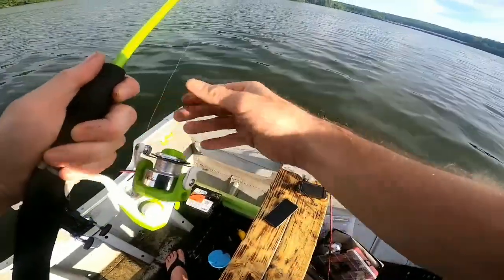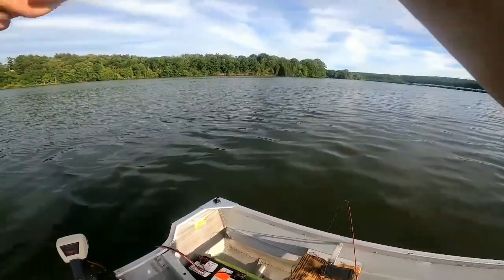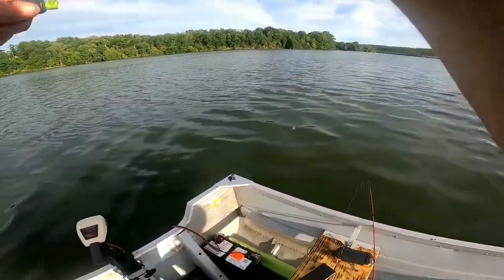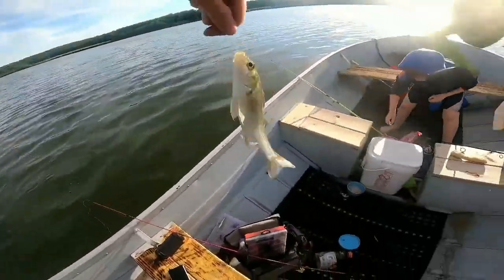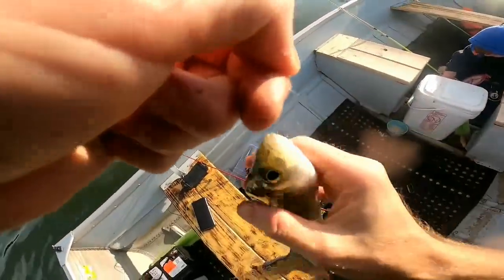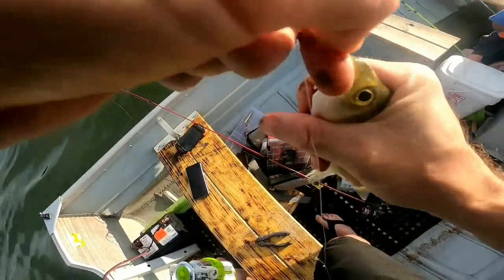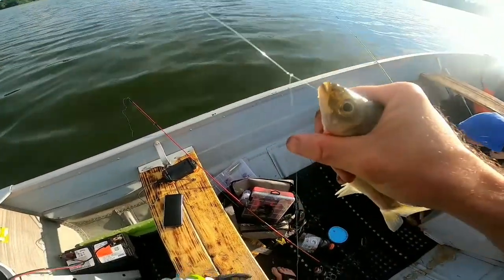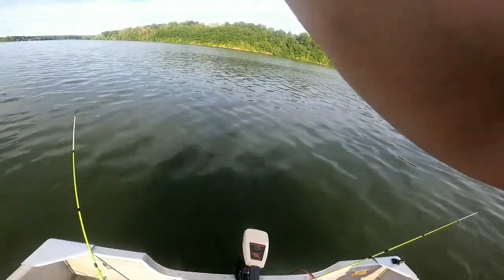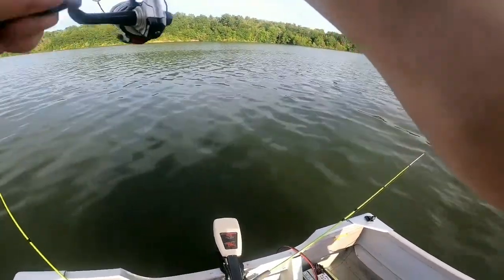Oh yeah, put the big minnow on. Didn't even get it down. This one's a nicer one. No, it's not. The big minnow is kind of for you. Jeez, would you just give me your marabou with a fetal spin? I just hooked it up.